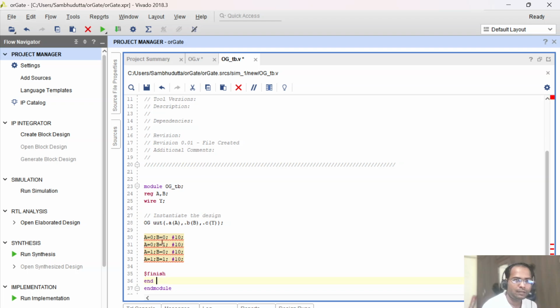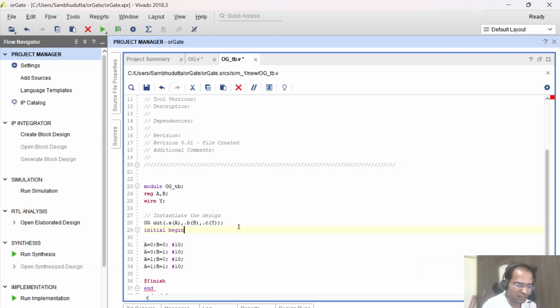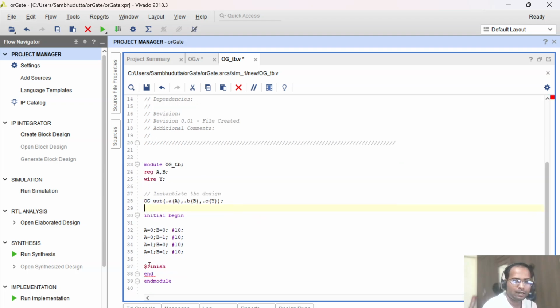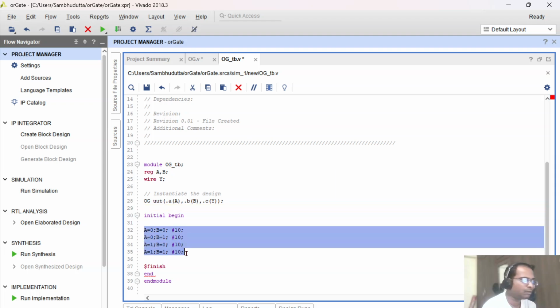Sorry, here I need to write one more line, initial begin. This initial begin means I am initializing the input-output relation. There I have written all possible combinations of A and B with a 10 nanosecond gap.